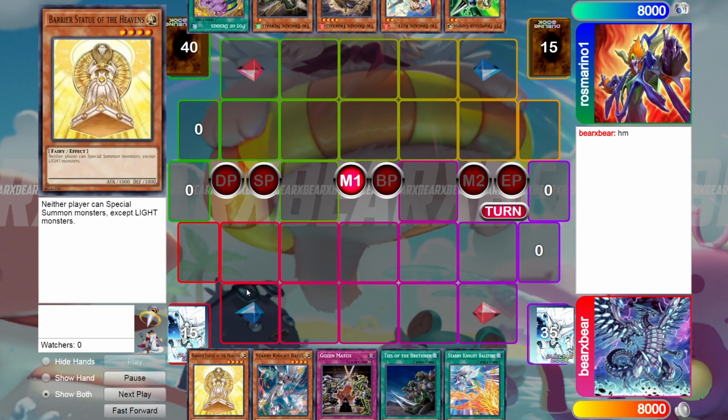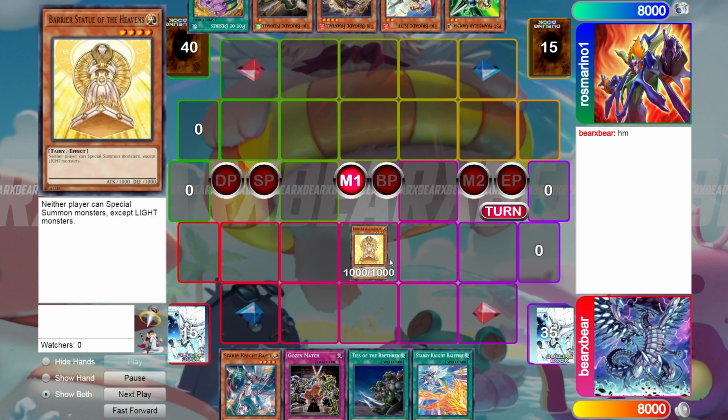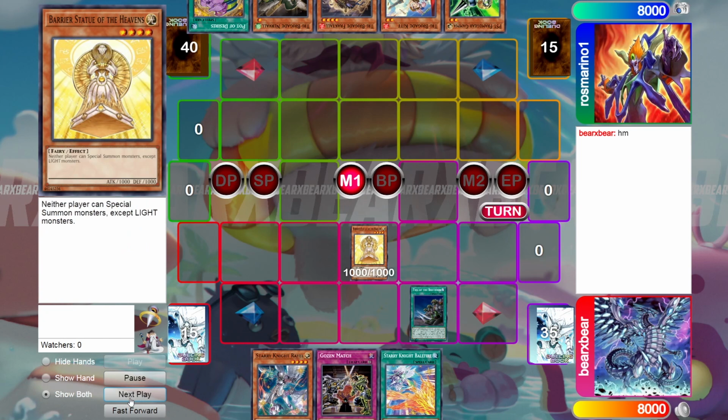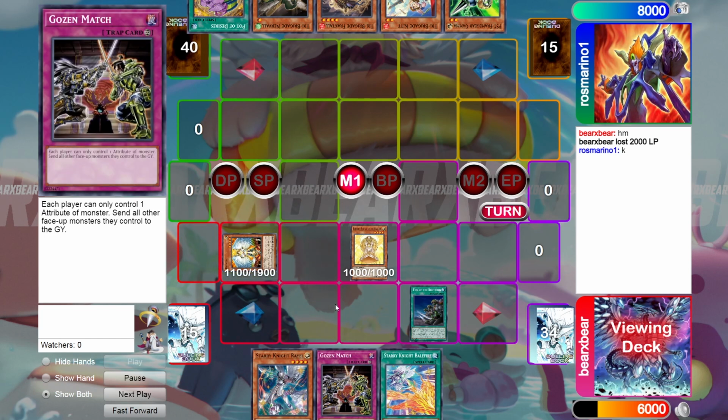So I think the most optimal play here is, unfortunately, to normal summon the Barrier Statue of the Heavens, because we don't know what our opponent is on, and then we do have the Ties of the Brethren, which will allow us to still summon out monsters, and what we will summon out you will see in just a second. Our opponent has no response, and honestly, this is kind of a blessing because our opponent has Gamma, and if the Rail got Gamma, then we would have passed on nothing except the Ghost match.